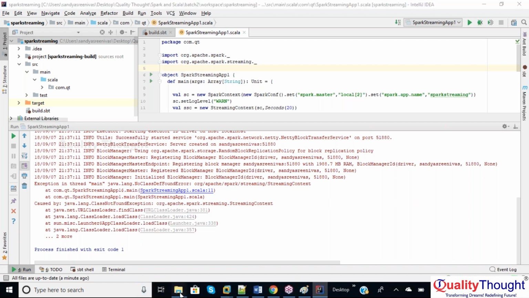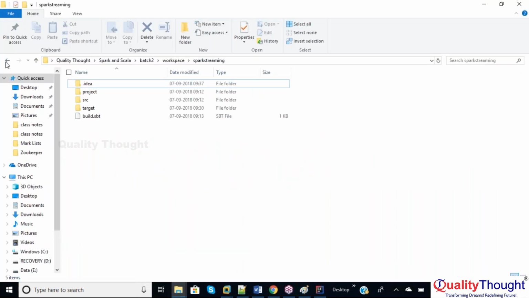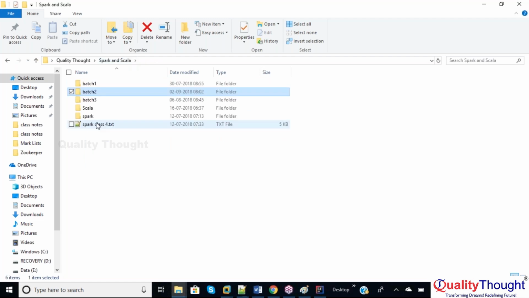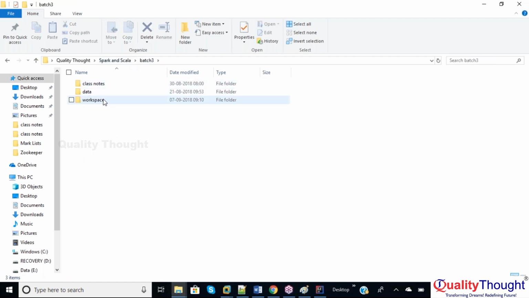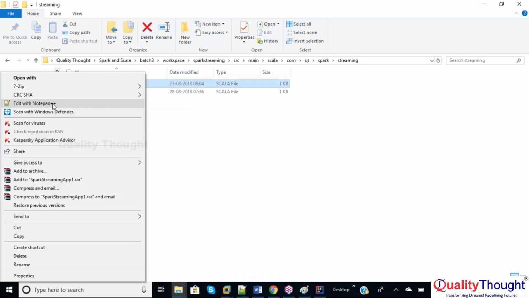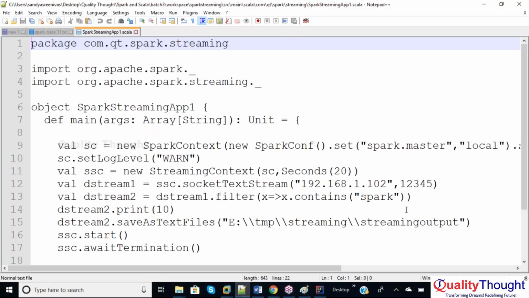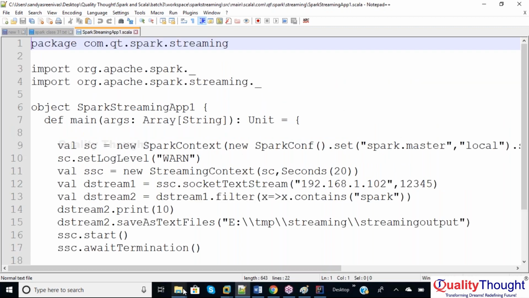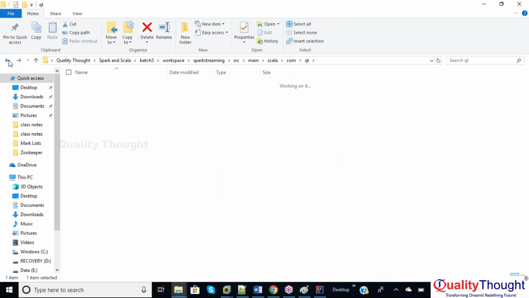Let me open another project which we created in batch 3. This one is perfect. Only one thing: the Spark streaming API, right?